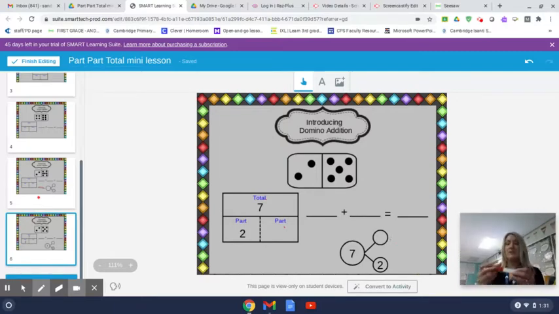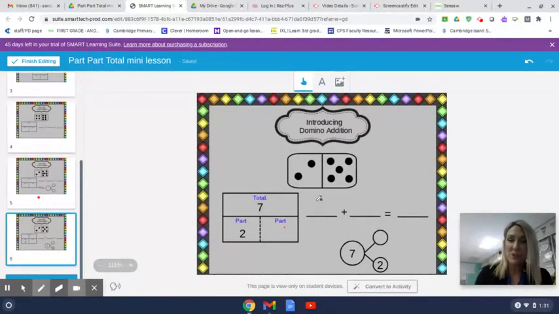We're going to get our cubes that we use in the classroom all the time, our tower. So here is 7. 1, 2, 3, 4, 5, 6, 7. If part of 7 is 2, what is the other part? 1, 2, 3, 4, 5. And one way that you can find the answer, friends, is to say 2 and then keep counting until you get to 7. So 2, 3, 4, 5, 6, 7. 2 and 5 makes 7.